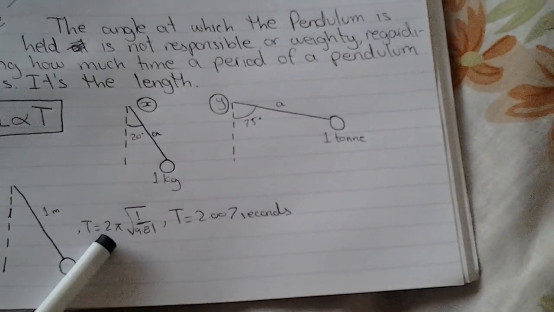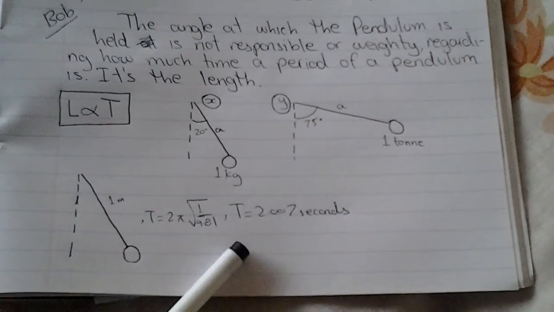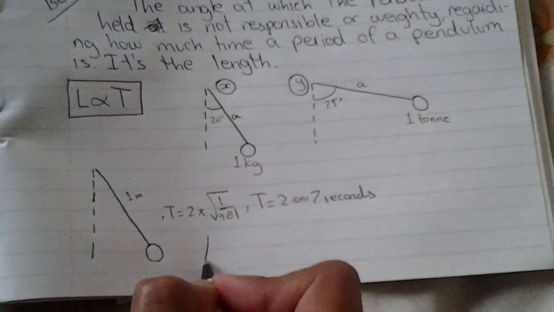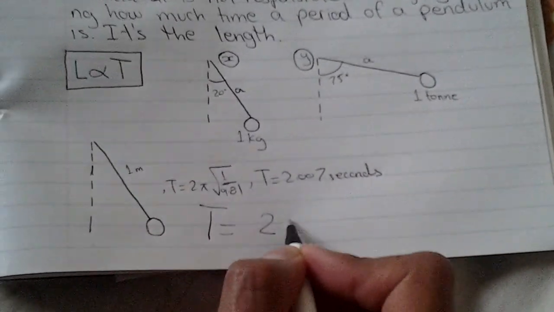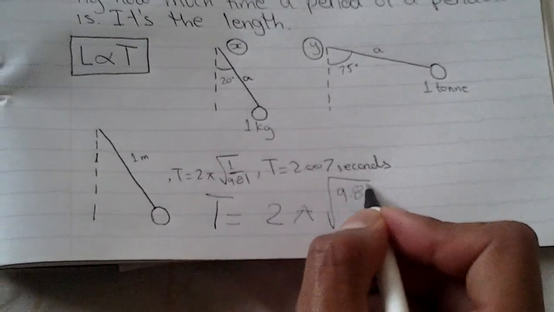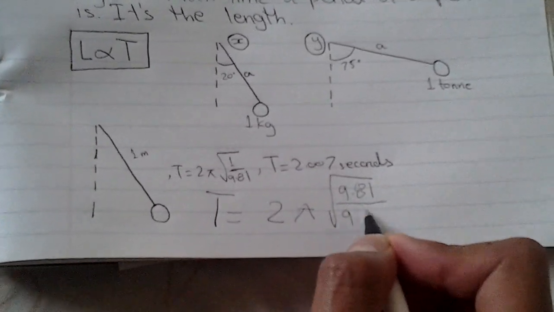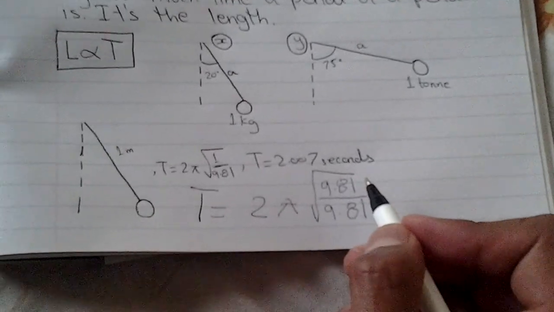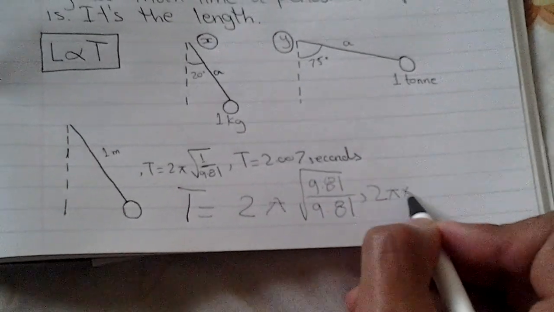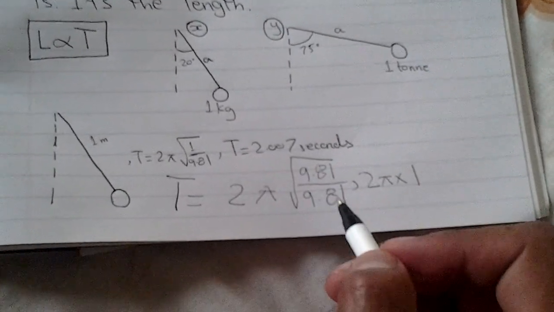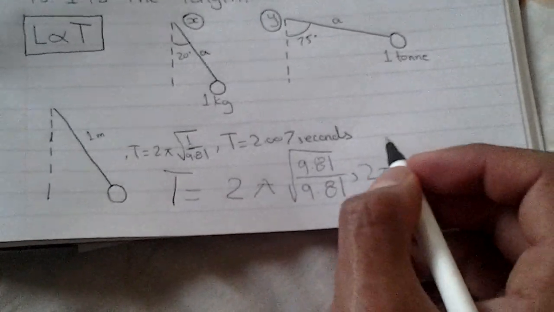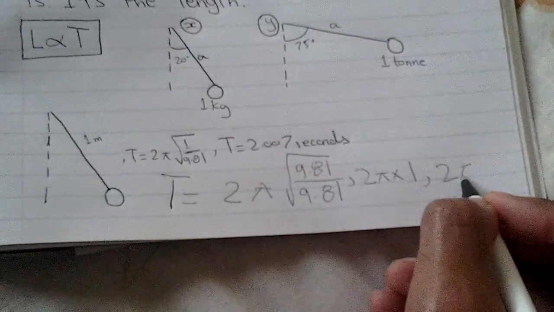So we just plug in, T equals 2 times pi times the square root of 9.81 over 9.81. Do you want to have a guess why I picked 9.81? Because I just like the number, to be honest with you. So we just have 2 pi times the square root of 1, because 9.81 divided by 9.81 is 1, and the square root of 1 is 1, so 2 pi times 1 equals 2 pi seconds.